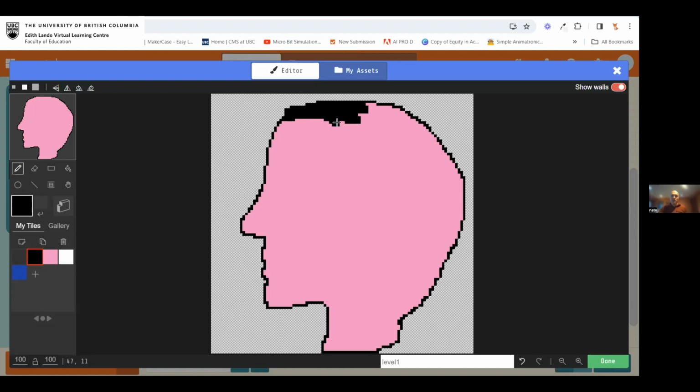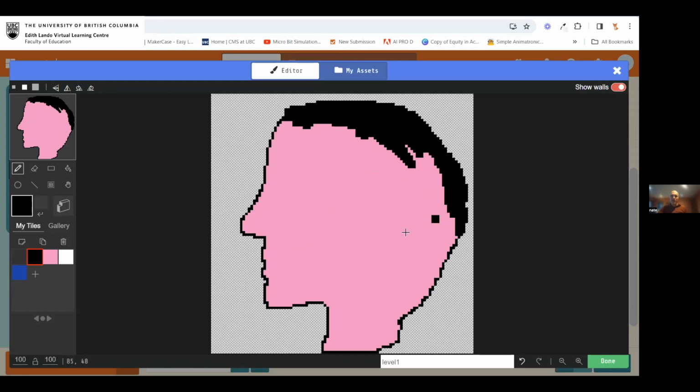And you can see I'm just throwing the hair on here with no specific design. Maybe I'll make the hair kind of long in the back. The back of the head is way too big though, but that's okay. Don't worry too much about it. We're actually going to put a cavern in here, like the back of the throat, and then we're going to have some action going on in there. So even if you design your head pretty big in the back, that's okay. That gives you lots of room for later on when we're doing some more of the challenge design in here. So yeah, that's not bad.